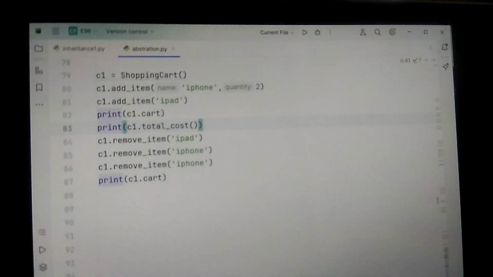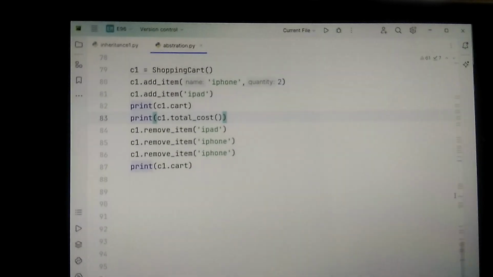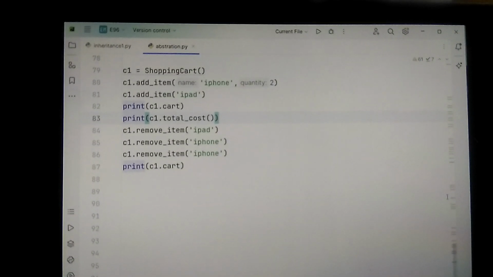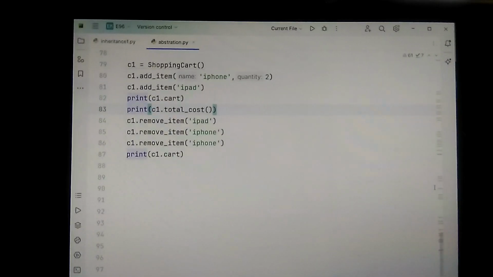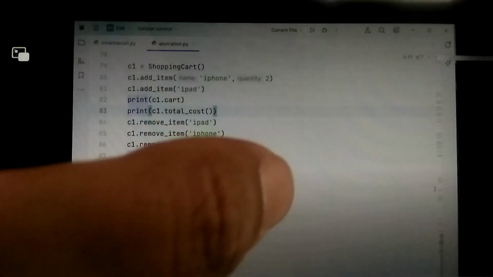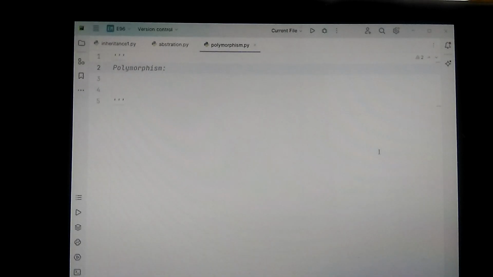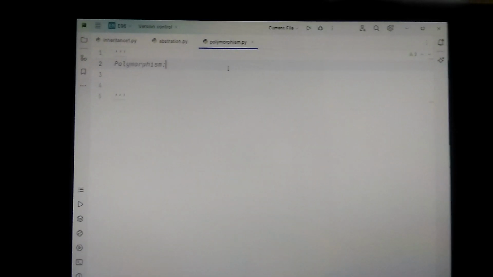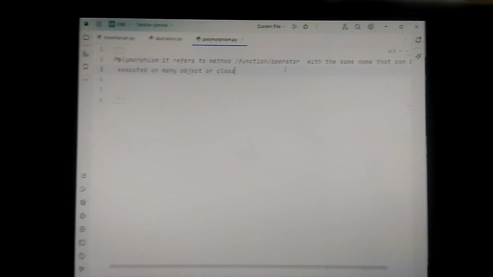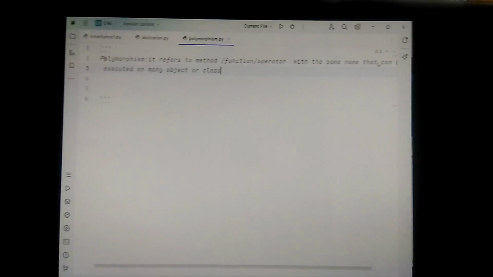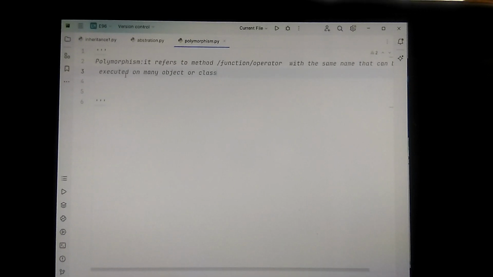So polymorphism. What do you mean by polymorphism? Poly means many. Morphism means form. What is this many forms? It refers to a method, function, or an operator with the same name that can be executed on many other objects or classes.